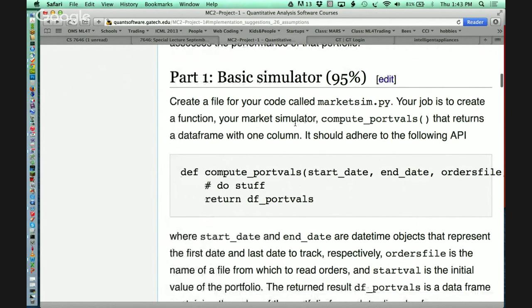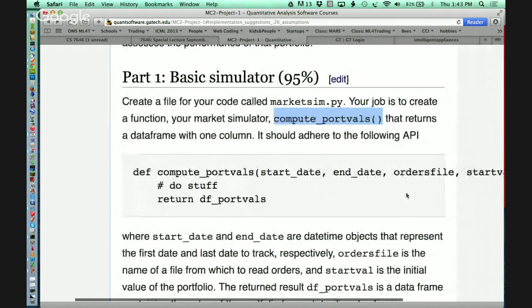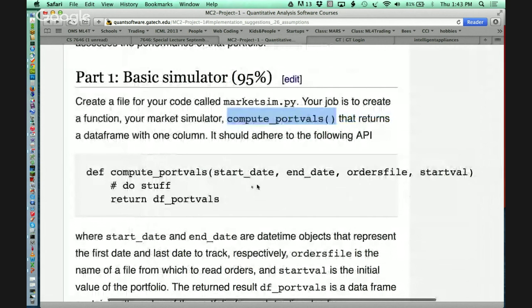You should create your simulator in a file called marketsim.py. And the key thing here is there is a function for you to write there called compute_port_vals. That function is the one that we'll be calling from our autograder to test your system. So here's what the function prototype looks like.